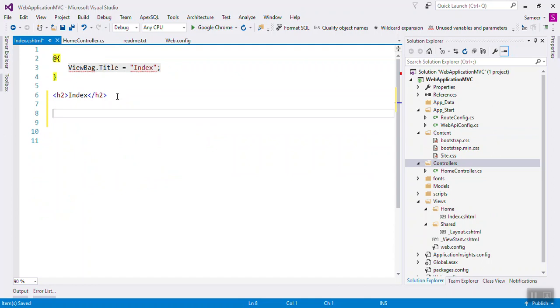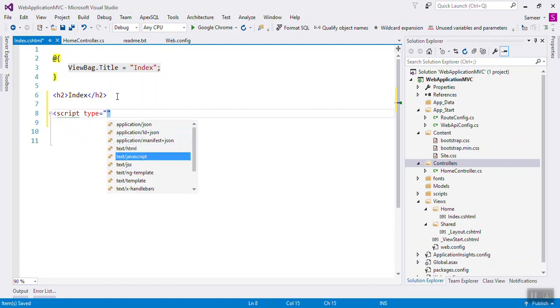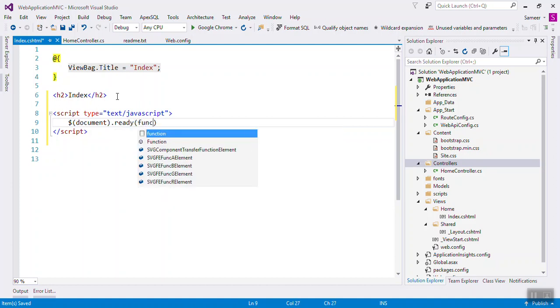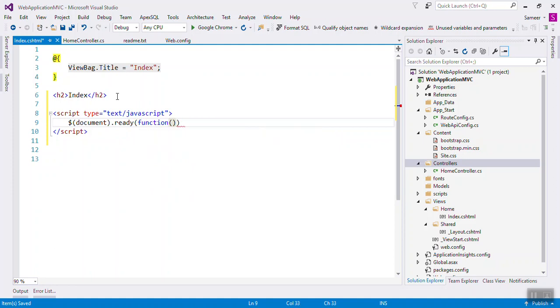Now you can write here. First we'll write that script. Type application text slash javascript. Dollar document dot ready function. See the function.